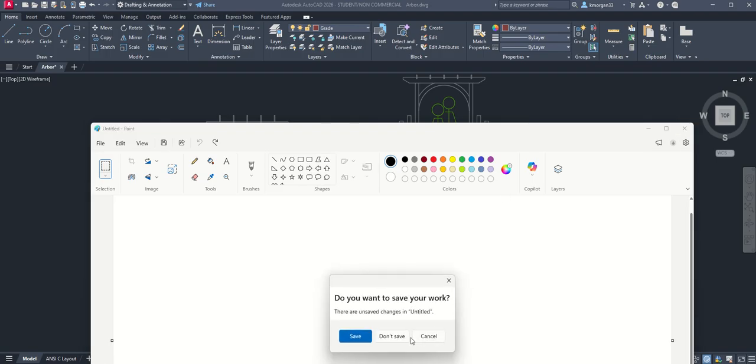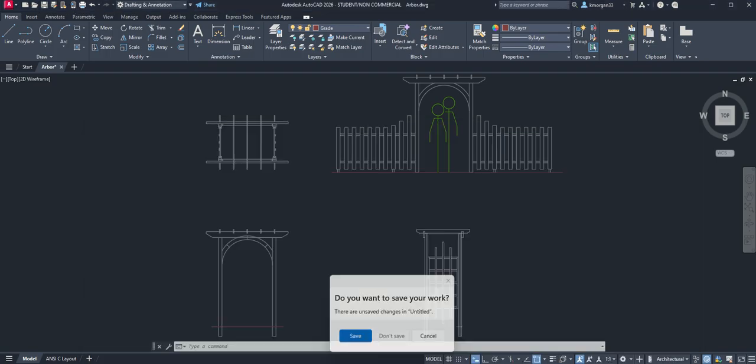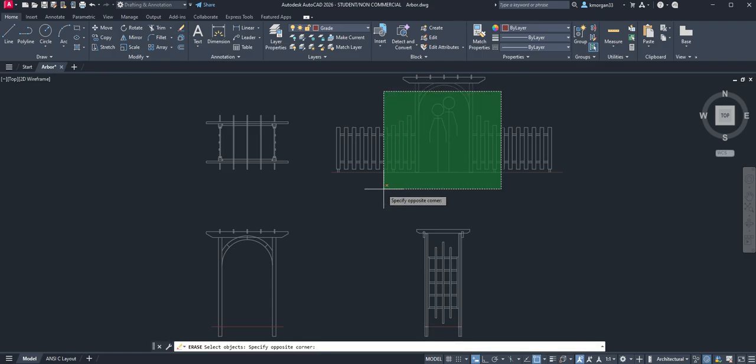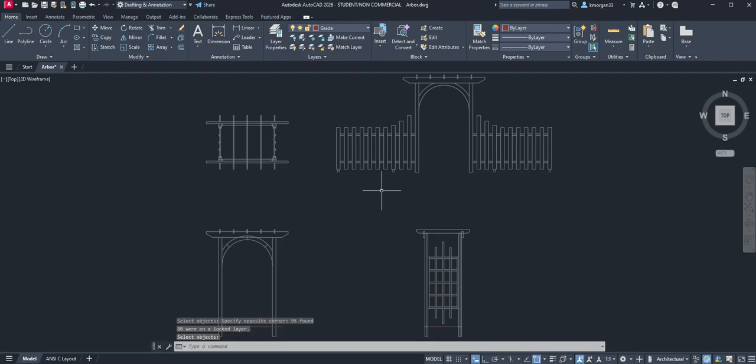So anyway, just don't save it here. What we're going to do is just erase it, so we do the erase and go ahead and erase this, and then enter, of course.